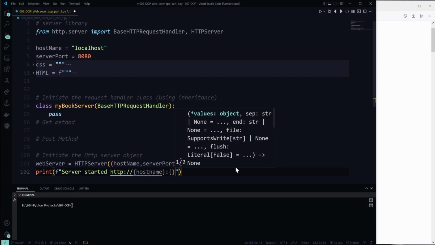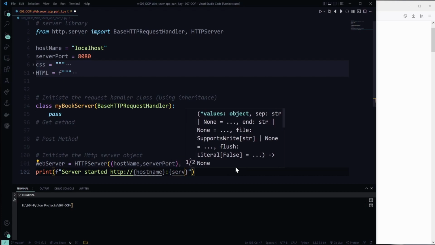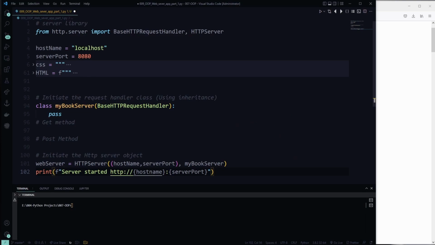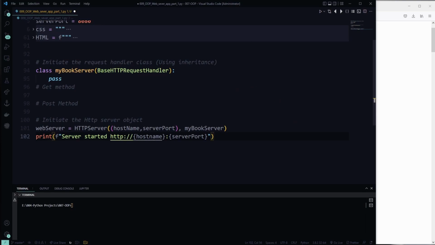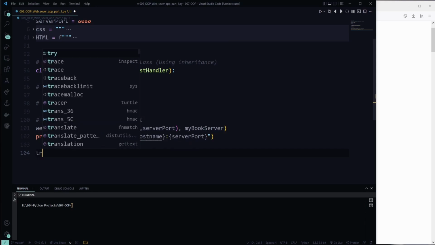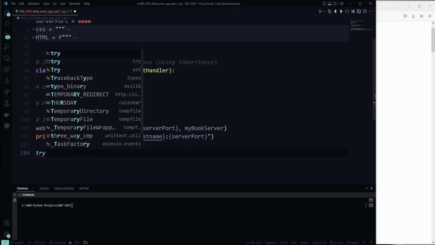And after that, we can put the server port here. Okay, so this will be printing the address that we'll be using within our browser to connect to our server. Then let's give it a try so we don't have any issues.